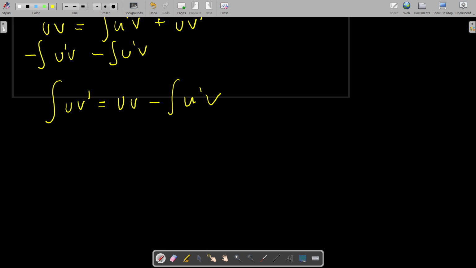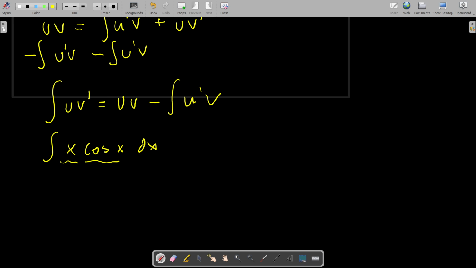Now, I think this can be a little abstract, so I think what we need is an example of how we use this. So let's say we have the integral of x cosine of x dx. Now, the problem here is we know how to integrate both parts, right? We know how to integrate cos x, we know how to integrate x, or differentiate, but up to this point, if you don't know integration by parts, then you probably don't know how to do this integral right here.